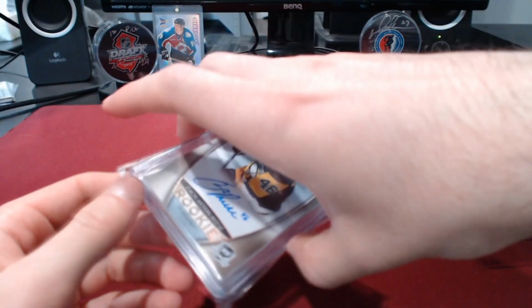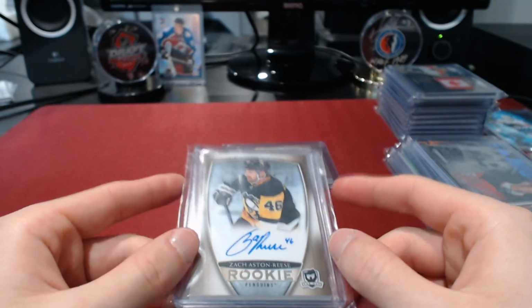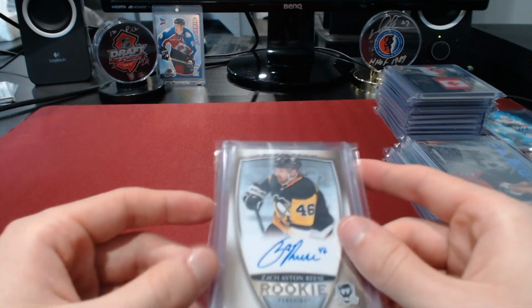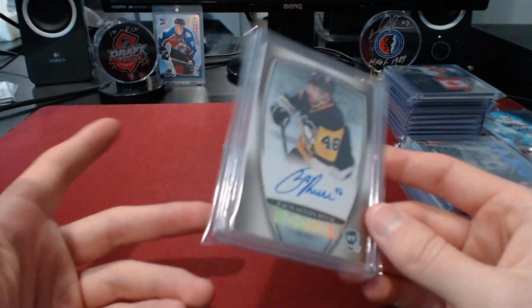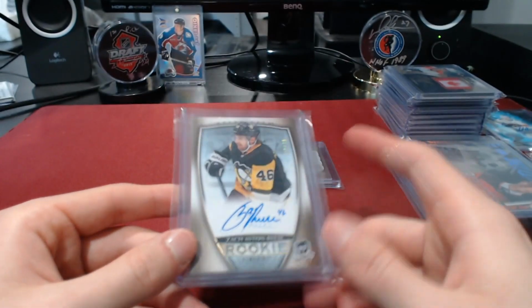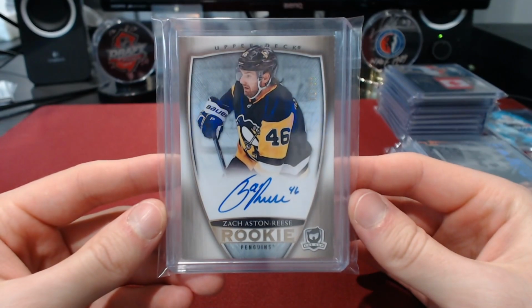That's like a $200, $250 card, and I'm going to hold on to that for the foreseeable future just because he played well in the 19-20 season, but the points just didn't come, you know, bad puck luck. So I'm going to hope that he has a 100-point year. Maybe he has the same career trajectory as McKinnon does, where he starts off a little slow and then just blows up in 3 years.